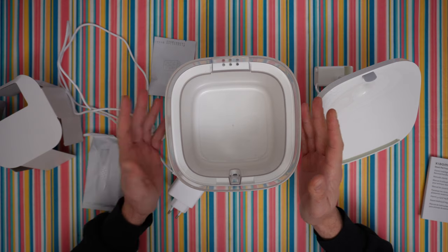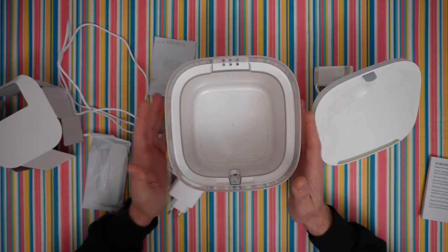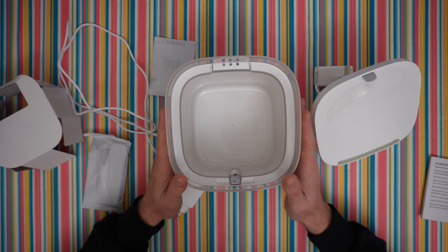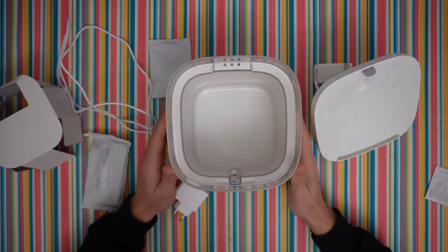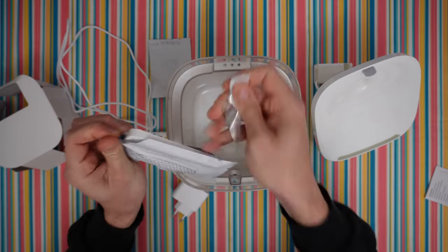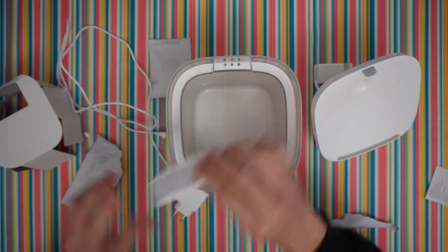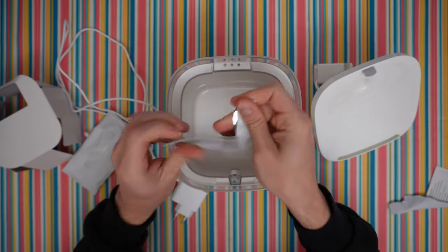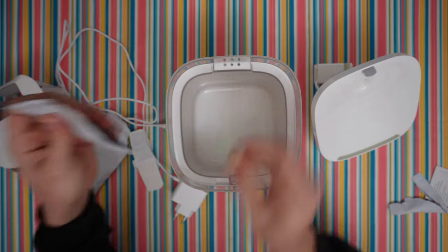It depends on your pet. You need to know how much water it is drinking and then you can think about whether this device is suitable for you. And here we have the filter. And the pre-filter. This sponge.